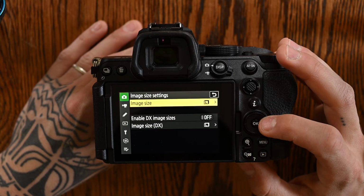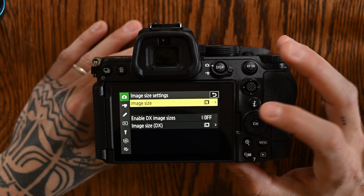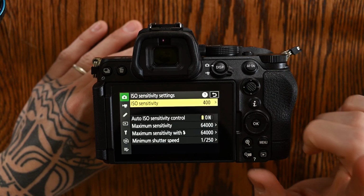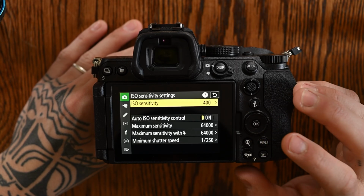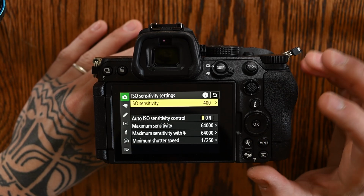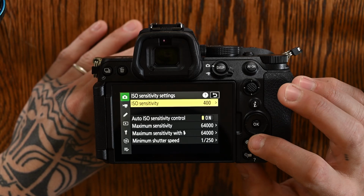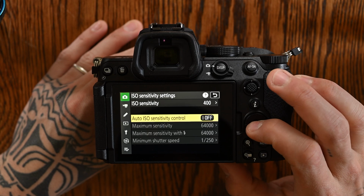Image size settings. Large, I tend to shoot in large. I don't shoot medium-sized JPEGs. I shoot full-size JPEGs. ISO sensitivity settings. So this one is important if you are going to be shooting in any kind of auto ISO situation, whether that's aperture priority or whether you just want to set your ISO to auto and keep everything else manual, which is what we're in right now. So we're in auto ISO. You turn that on and off here.